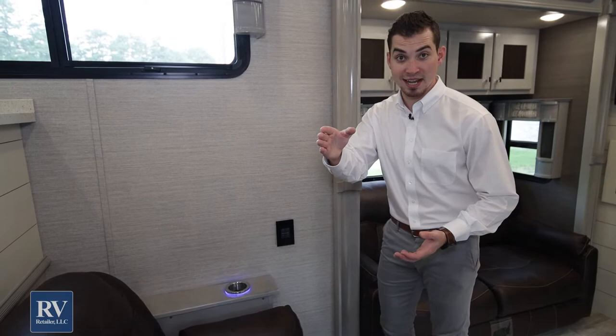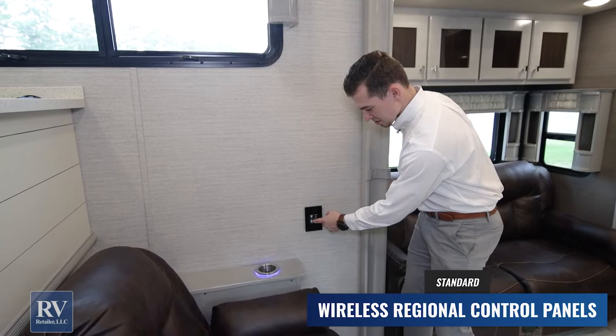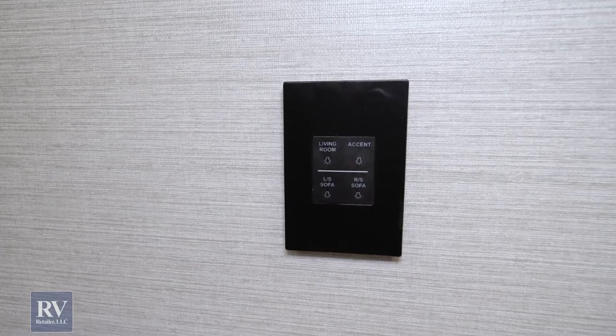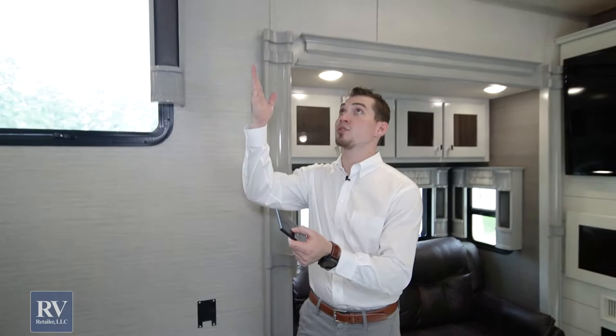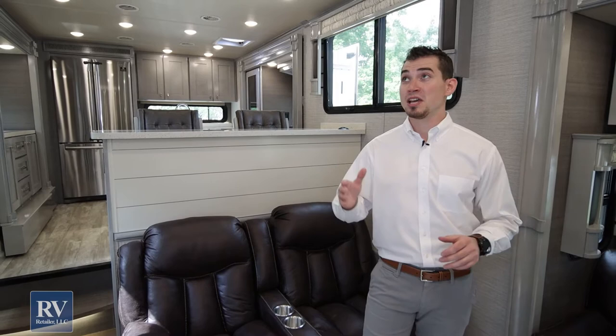As you go into the other rooms of the RV, you're going to have regional panels that wirelessly connect to the main multiplex brain. In the living room, you can control the living room light on and off, all of your accent lighting, even down to your cup holders, left sofa, right sofa — everything comes on and off. And the kitchen will have controls for that area on the panel in the wall. One new feature they just started coming out with is that the panel is actually battery-powered instead of wired into the RV. You can take it right off the wall and carry it down with you — sit on the couch and turn your lights on and off from there. You can even hold the button down to dim your lights all the way across, and it has a memory so you can set a level, turn it off, turn it on, and keep it right there at the same level.